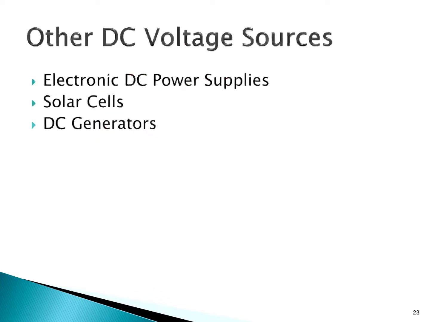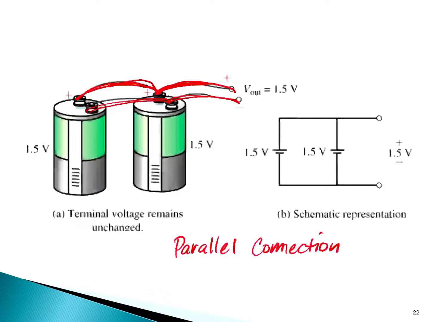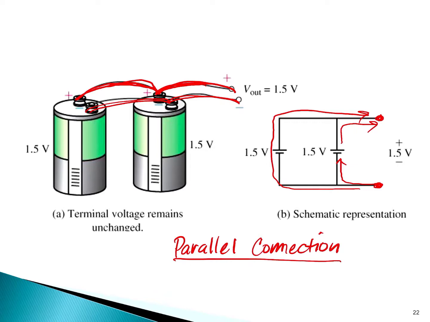This is the schematic that you see here for parallel. But notice how here there's more than one path for current to flow. There's the path up here through this battery, and there's the path here through this battery, and it's joining at these points here. The current flow is joining at these points. The characteristic for the parallel connection is that now, instead of current, voltage is the same as just one battery. The voltage is the same as just one. Currents add.